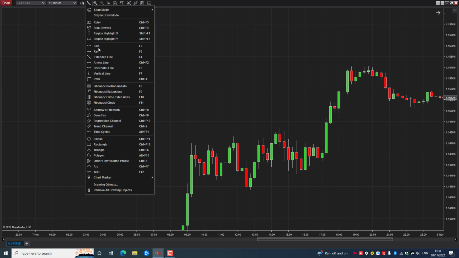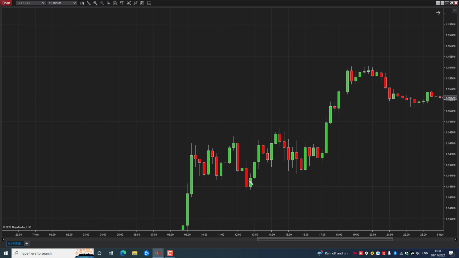So first of all, horizontal lines, and what we like to do is look at the place where the price most hit, so the most hits you can get on a candlestick. So we've got quite a few here, here, here, testing here and here. So we have this kind of range being formed.